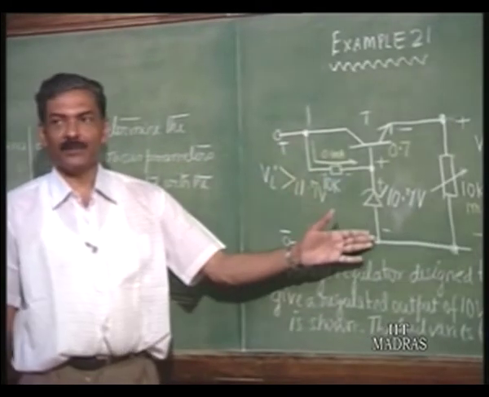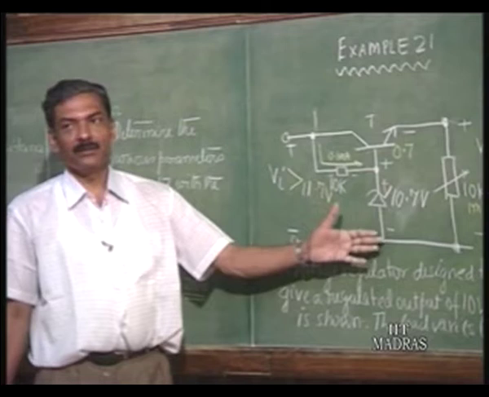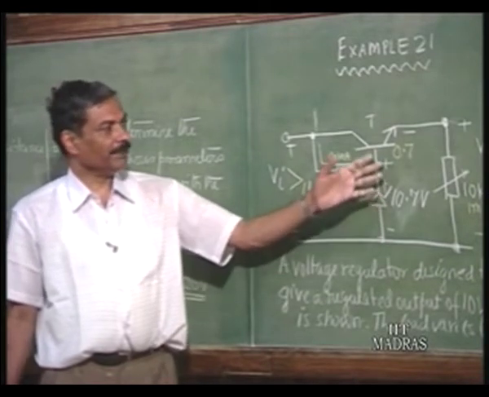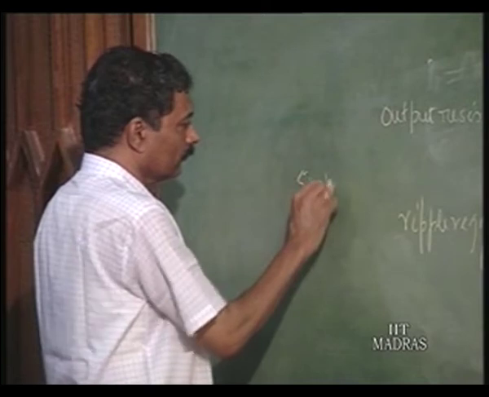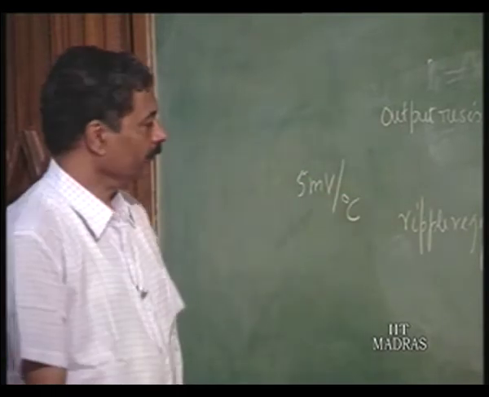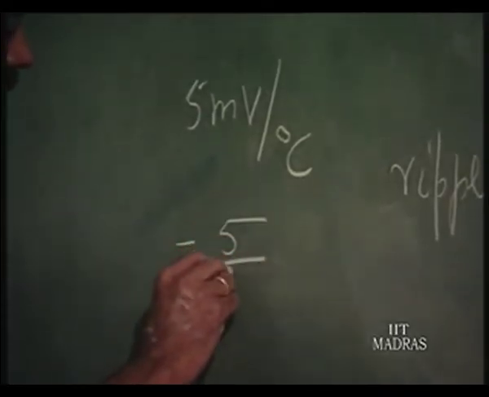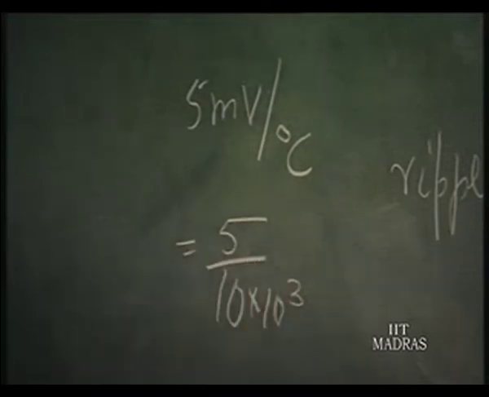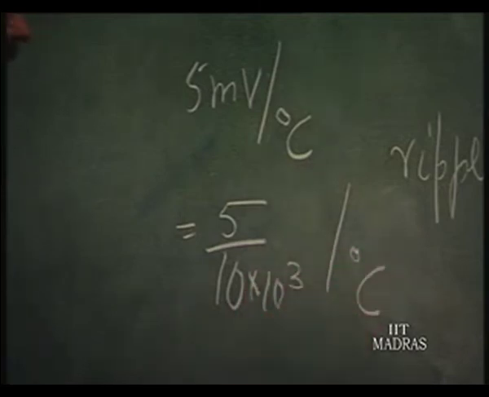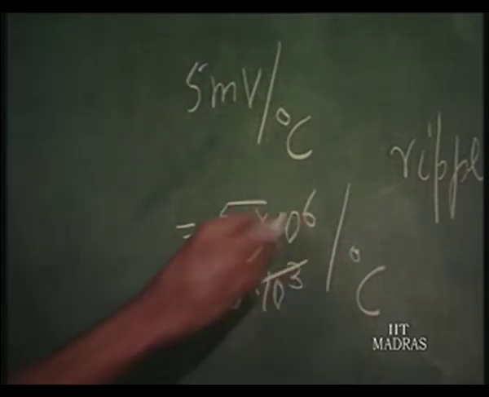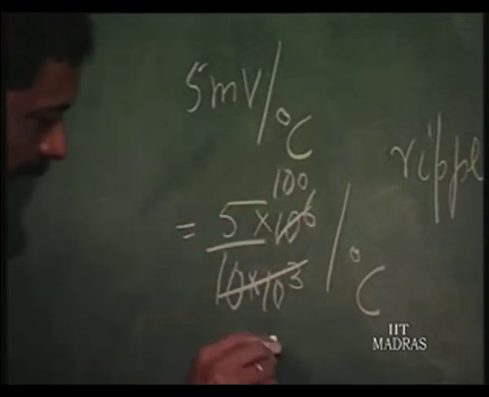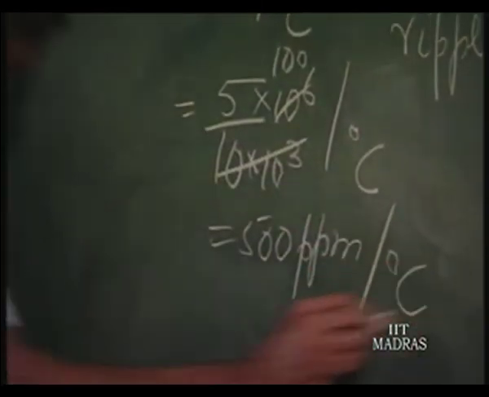The temperature coefficient of this voltage is going to be positive, maybe about say 2.5 millivolts or 3 millivolts plus 2 or 2.5 millivolts here. So, about 5 millivolts per degree centigrade rise in temperature. That is the temperature coefficient. 5 millivolts per degree centigrade rising temperature. So, this is going to be 5 divided by 10 millivolts per degree centigrade rising, into a million. So, this gives you 100. This is 500 parts per million per degree centigrade.